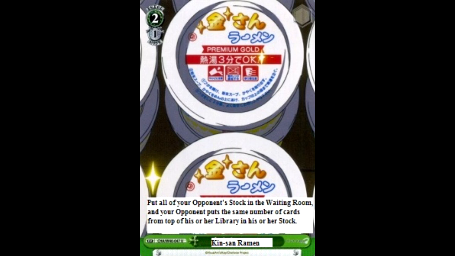So they have to clock themselves for 1 damage, and they shuffle all of their climaxes back into their deck before they actually start putting them down. It's so good. I love it.